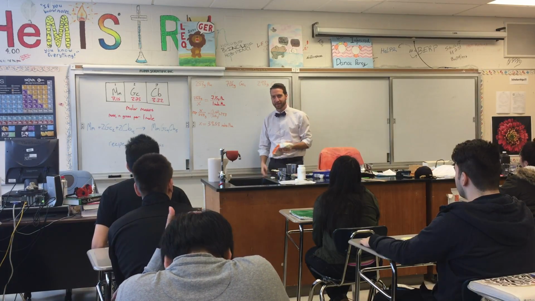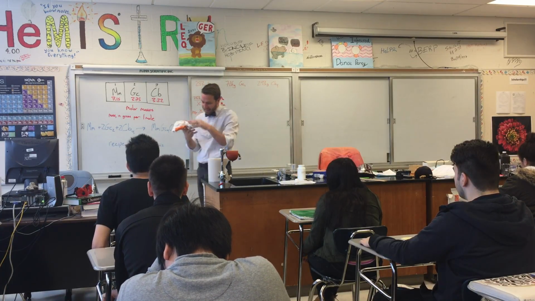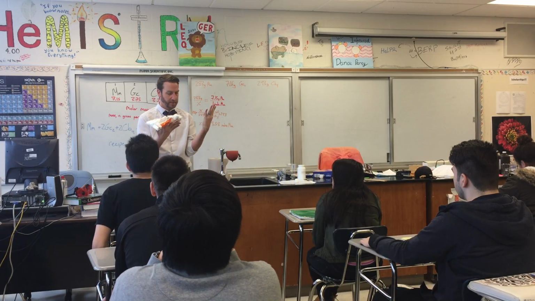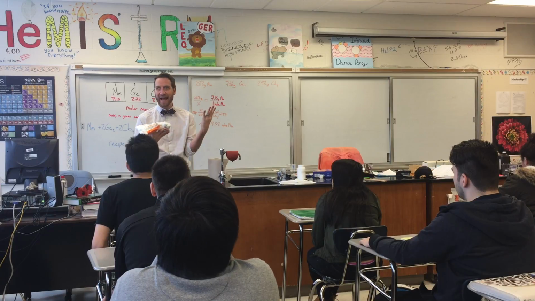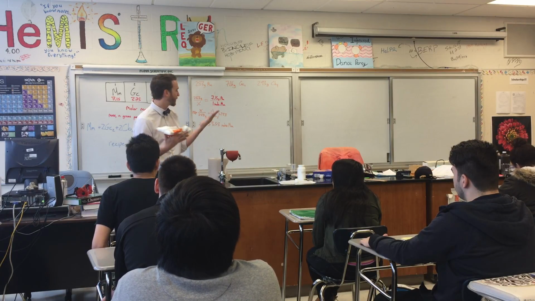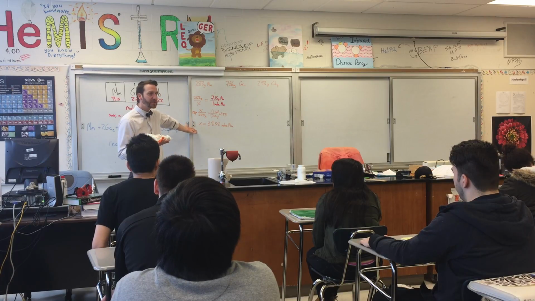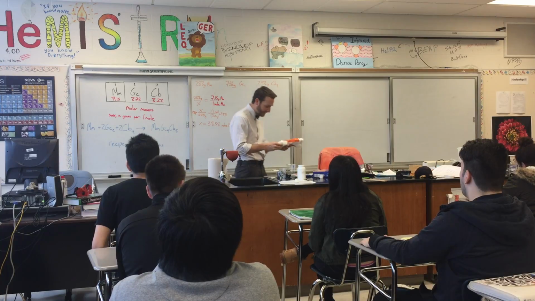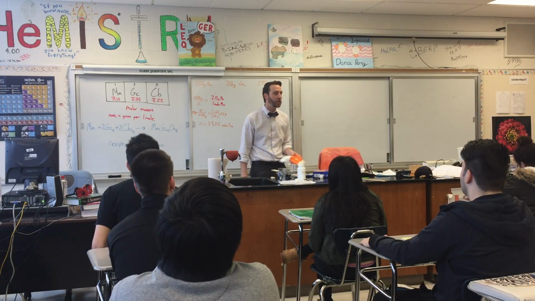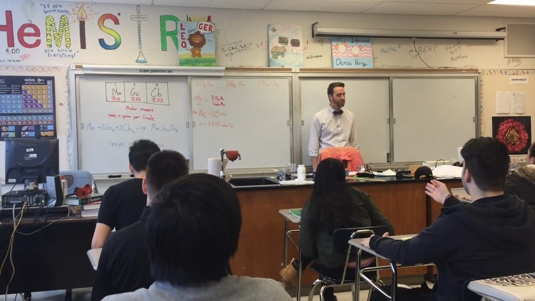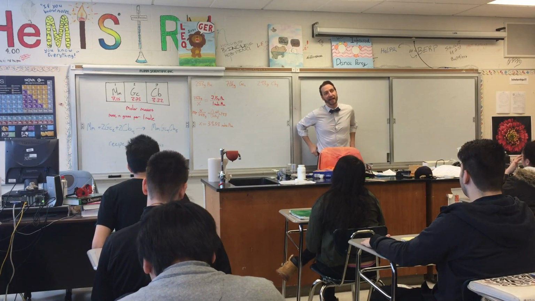Now if I look on the back, it says serving size 4 pieces. Servings per container, about 9. What's 9 times 4? 36. Pretty close to what we got. We just calculated what it has on the back already for us. Somebody came up and counted 1, 2, 3. No! Just solve it like this. Set up a proportion. Are we wrong or are they wrong? Well, it says about 9.